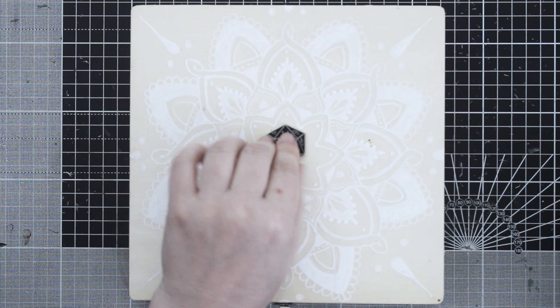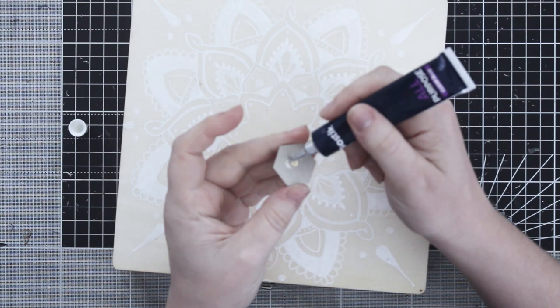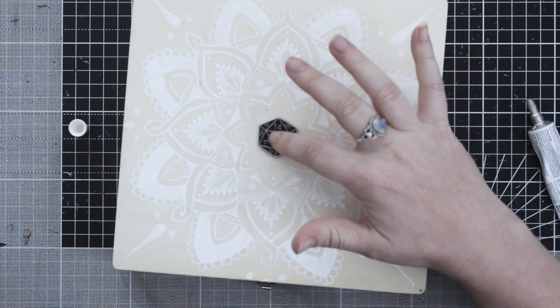But I'm just gonna glue this on. I'm not using anything fancy, just all-purpose glue. So hopefully I don't mess it up. Okay. I'm sure this glue will be fine. I'm not being very accurate with where the center is, I'm just sort of making a rough guess.